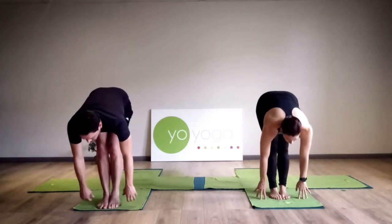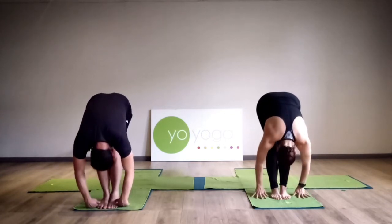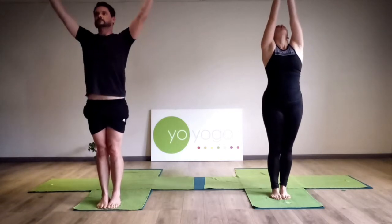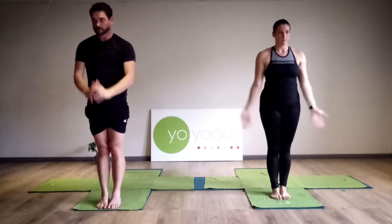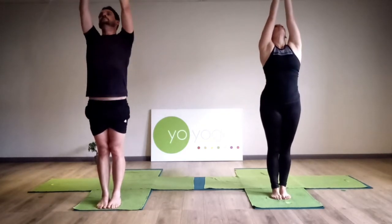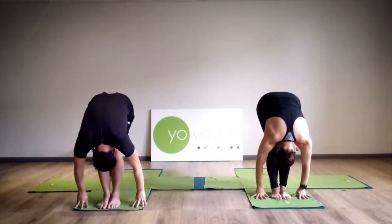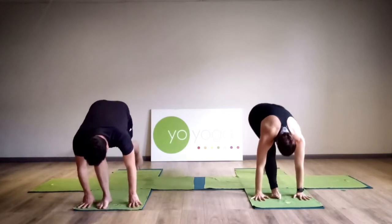Inhale, halfway lift, hands on shins. Exhale, forward. High mountain pose as your inhalation come all the way up. And as you exhale, hands at the heart center. Soft into your breath. Let's keep moving now. Inhale, high mountain. Exhale, fold and release. Inhale, come up halfway lift. Exhale, step your left leg back now, find your lunge.